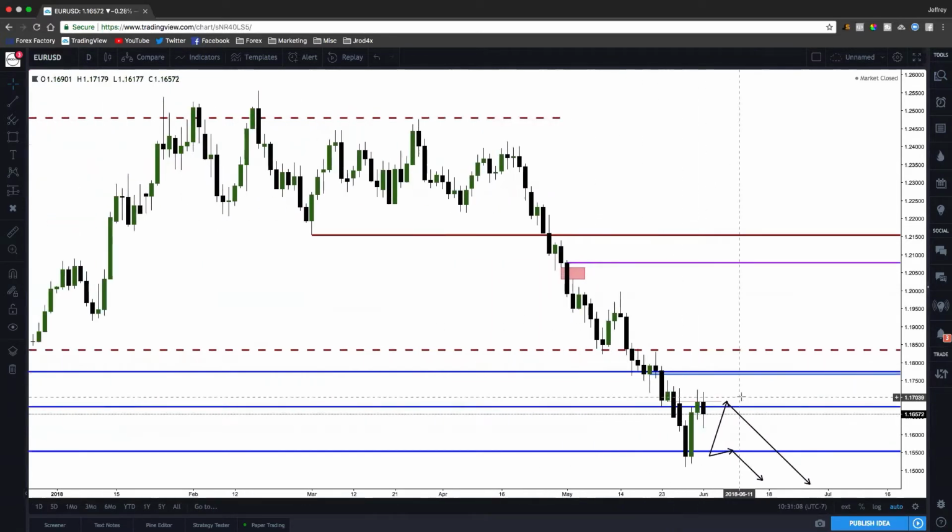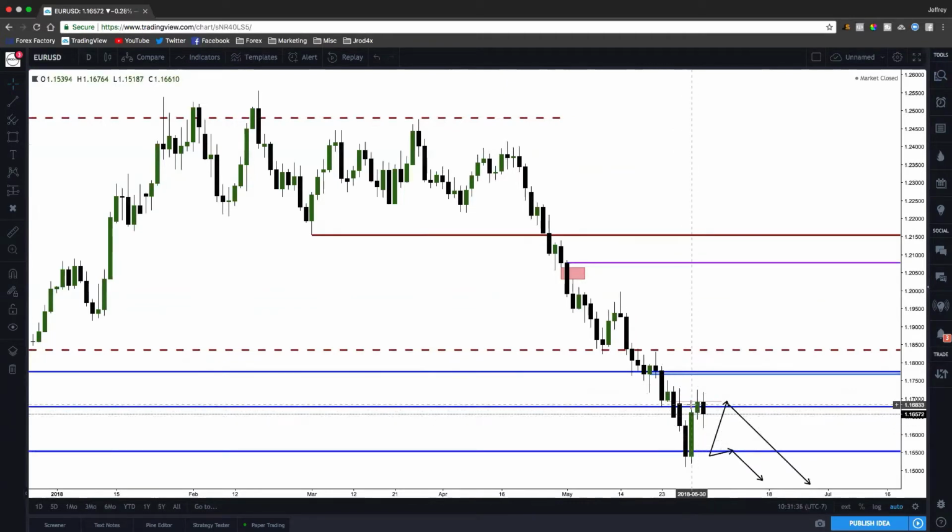So notice where the dollar index is right now. We just went over it, and we know that the dollar index is in a daily ICT bullish order block. Now, if we look at euro dollar, it's the exact inverse of that. The market is in an ICT bearish order block. So what do we expect? We would expect weakness from there. Everything with this move is just the inverse of what's in dollar index.